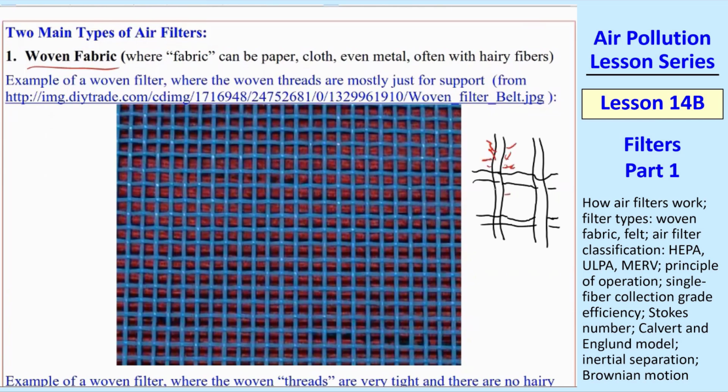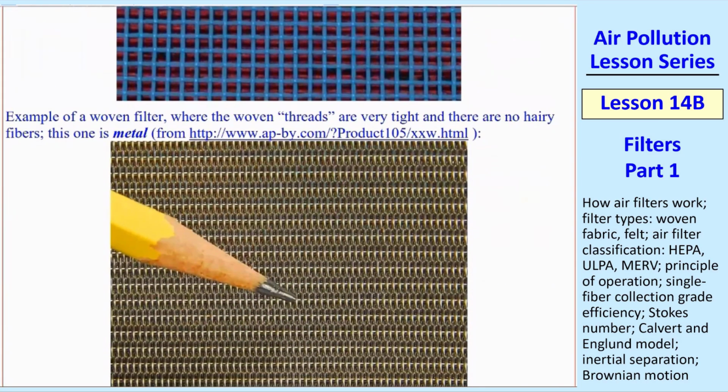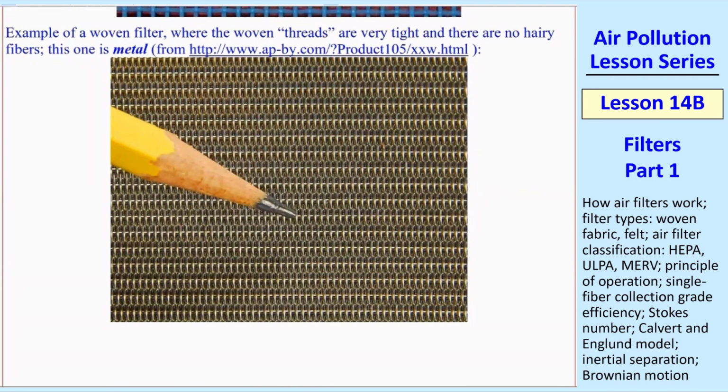The main weave thread, either itself is like a yarn that has fibers, or behind this is just a bunch of fibers that are put together like that. The part of it that has the weaving is called a woven fabric. It doesn't have to be cloth. As I said, you can even have metal. And this one, it's a woven thread that's metal. And this would be for high temperature application.